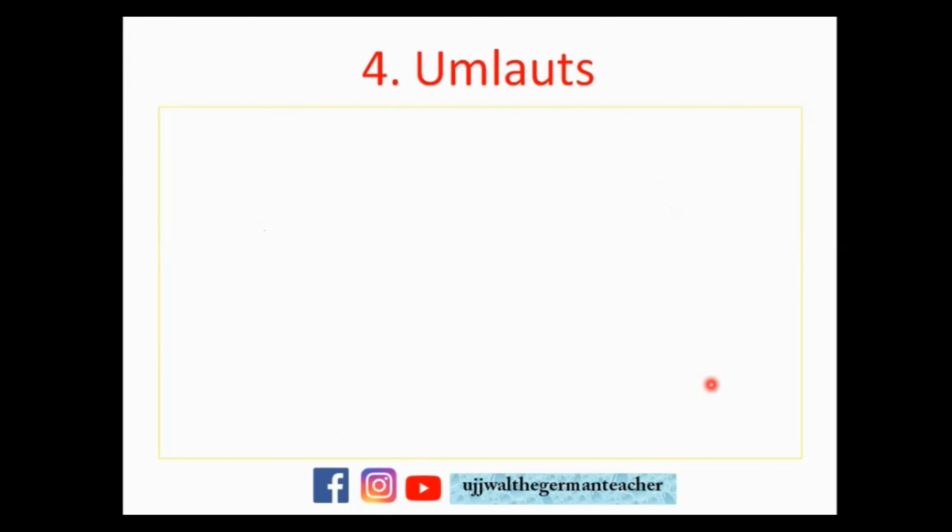Then we come to the next part, umlauts, right? What are umlauts? You already know about this. A to Z alphabets, right? The English thing. We have that in German. And a few alphabets have the same pronunciation also, like L, M, N, O. That's the easy thing about this language. Then you have the 27th, 28th, and 29th component. What is that? Umlauts. You put two dots on the vowels A, O, U. So just be careful when you are dealing with umlauts.